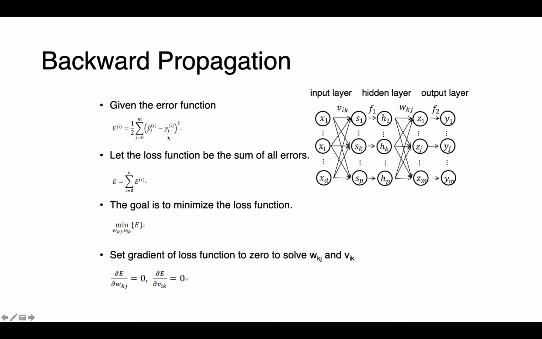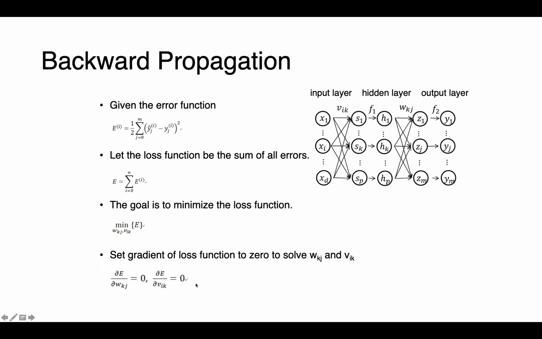And you're trying to minimize this. So you minimize the square term of this, the error. And the sum is for when you have multiple output nodes here, you have to minimize the sum of them. Okay, so anyway, we have the loss function here. We're trying to minimize it.